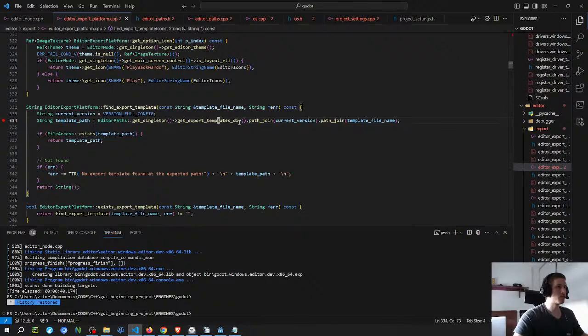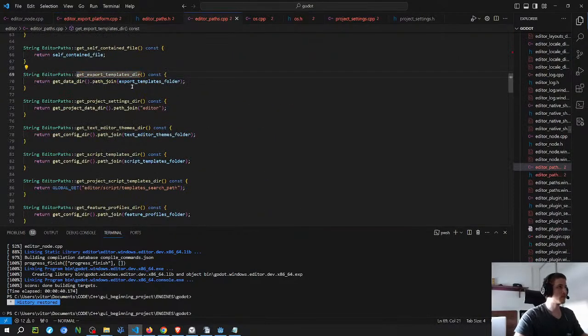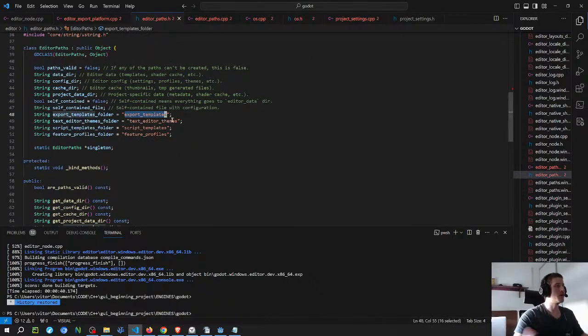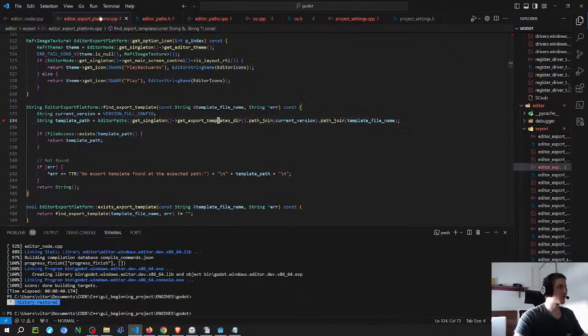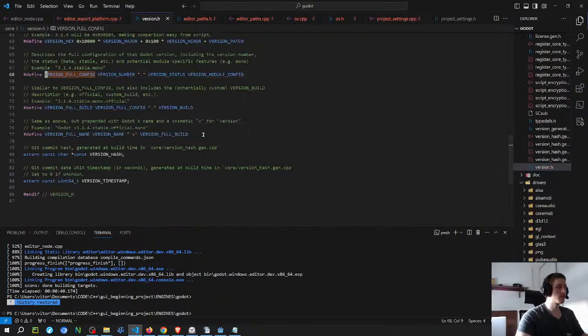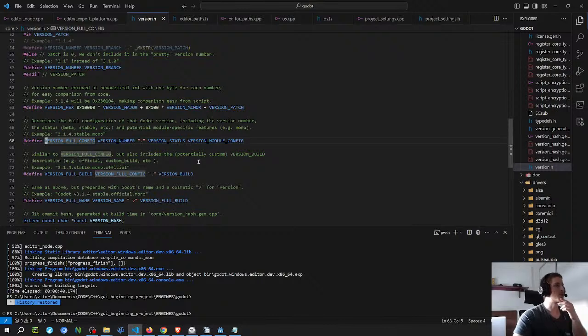So data there joins this, which is the folder that has the versions, export templates. So it is the path that I was looking at there. And this is from the version is gonna be the one. So this is the one that I was getting problems with there. So it's probably an issue with the build system. Maybe it's not an issue because it's supposed to be like this, because if you're gonna build from source, the version is supposed to be one more than the version that is released, so it makes sense. But then it creates this problem where it's gonna look for a version that doesn't exist there.